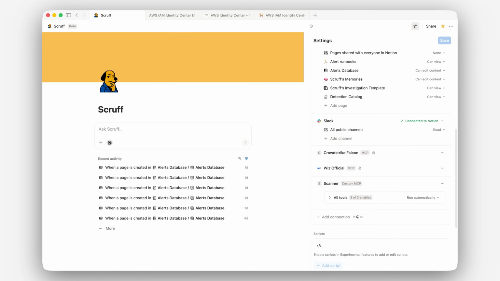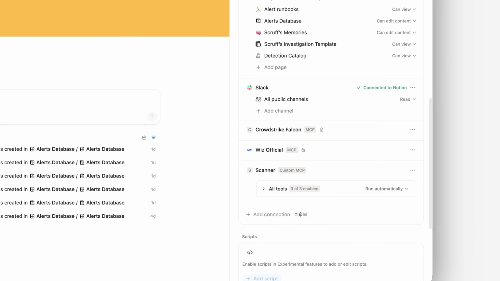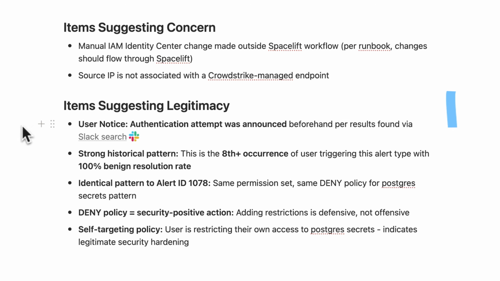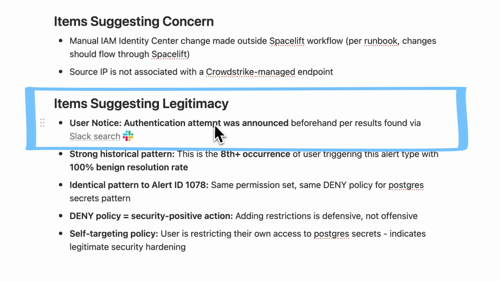As a security person, I'm inherently skeptical of new ways of solving these problems, but I remember that one time where you finally connected up the external MCP servers and it looked at all of our security tools and it corresponded to Slack and it looked up everything in Notion and found a message from somebody saying they were about to do something. And I was like, oh.